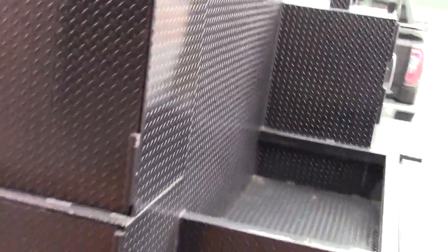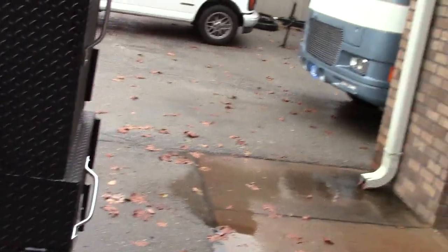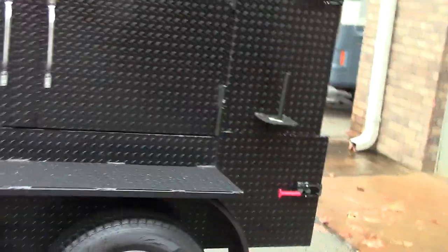Again, with the double grill master, we can do chrome pipes, but diamond plate pipes really give you a lot more control than chrome. People see chrome and think it's awesome, but you can't control chrome pipes like diamond plate pipes. Nice red upgraded latches, easy to adjust — and look at the welds. The welders know what they're doing; they weld these things super heavy duty.